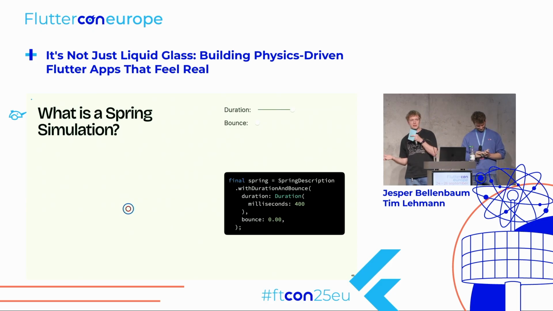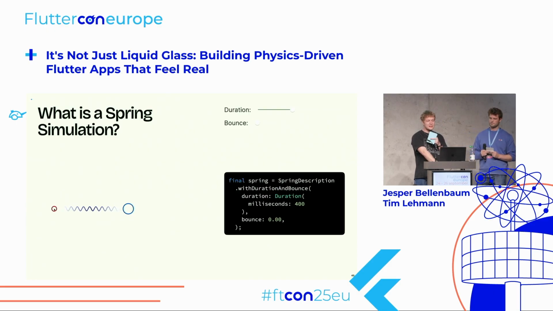So let's talk for a second about how you can conceptualize a spring simulation. And it's actually pretty easy. So we have this visualization here, and the red circle means our target for where we want to animate, and the blue circle represents our current animation value. And if I now move the target, we can see that we're basically putting a spring between our target and our value, and then once we start the animation, the spring starts pulling in this object.